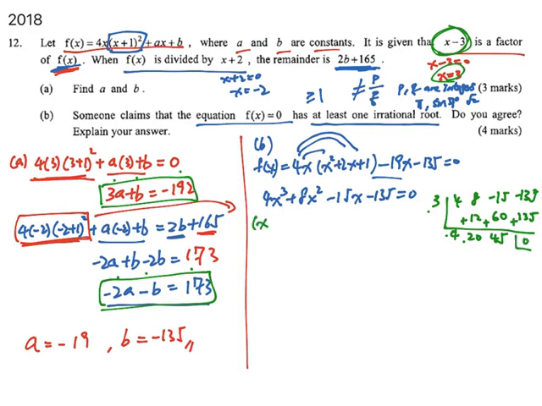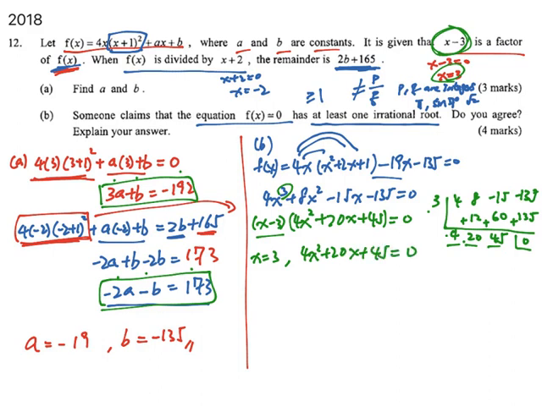So the factor x minus 3, and then because originally the power is 3, we decrease by 1 degree, so it becomes x squared. So 4x squared plus 20x plus 45 equals 0. So that means x is equal to 3 for this one, and for this one equals 0. So for this part, actually it is rational. So that means not irrational roots.